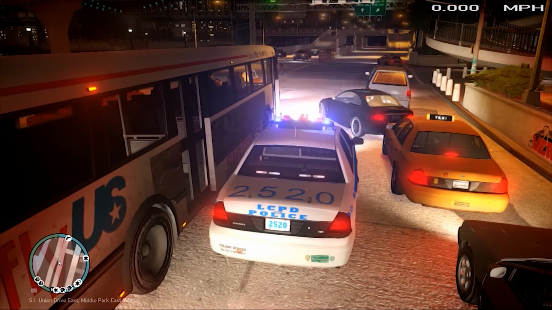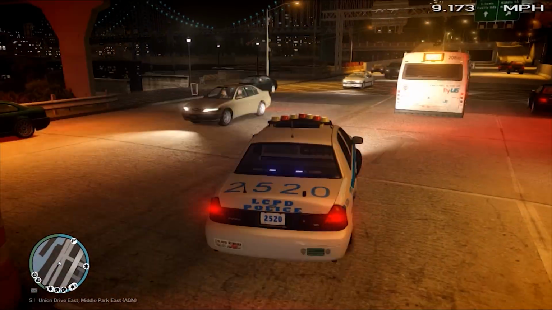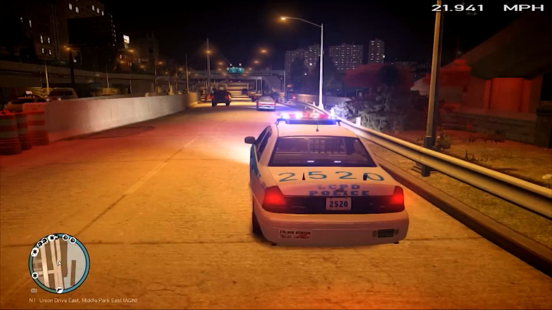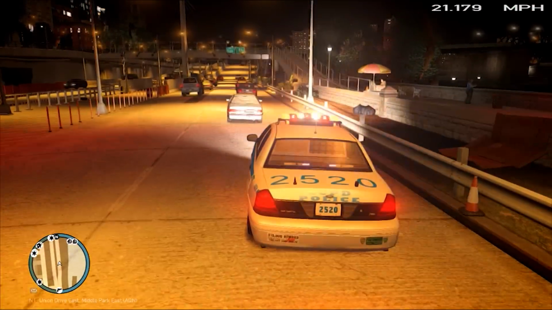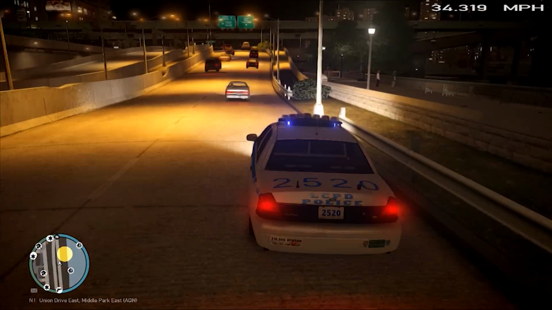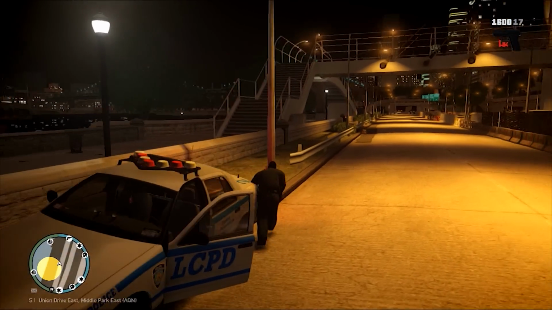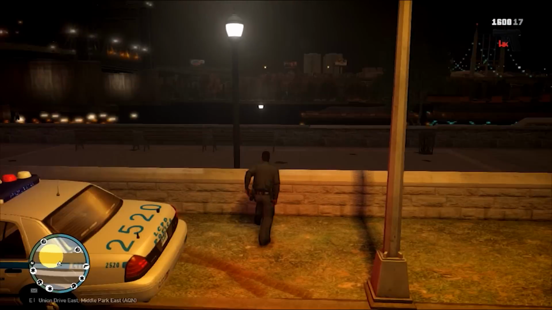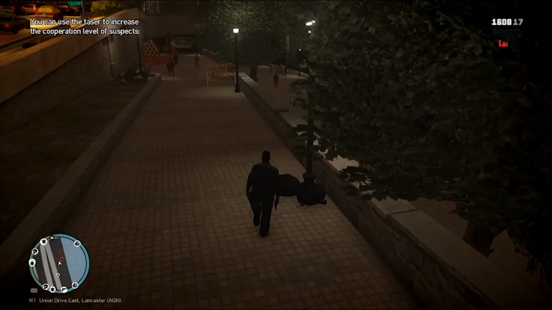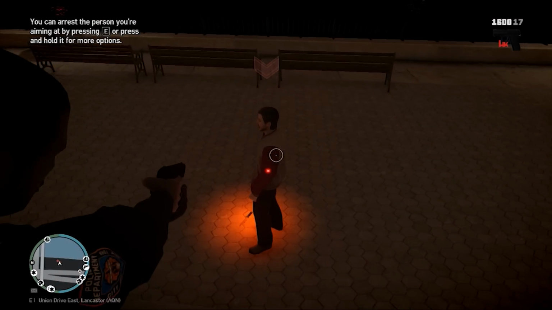Bus, clear the junction. And I think we'll go up here. Hopefully the car won't get crashed. I can guarantee the car will. Oh, just close the door there. Police! What are you doing? He's running. This is control. Looks like he's heading northbound on Union Drive East on foot.